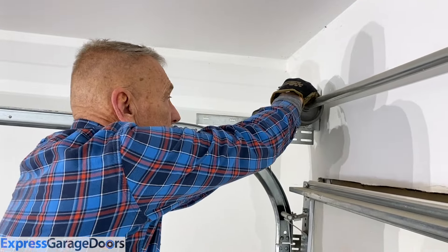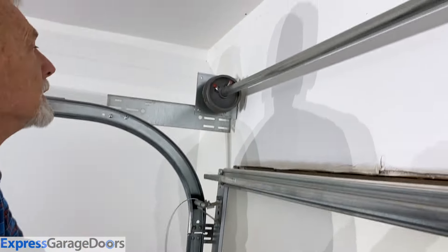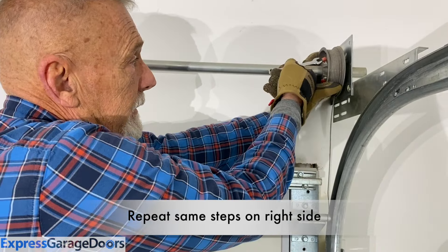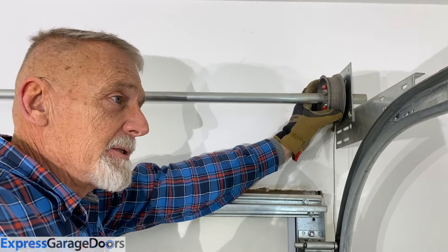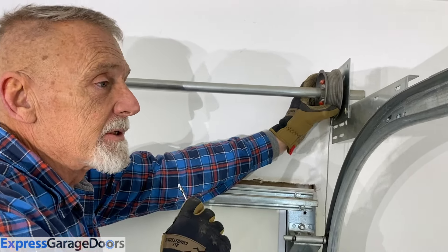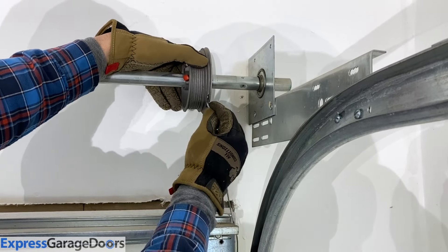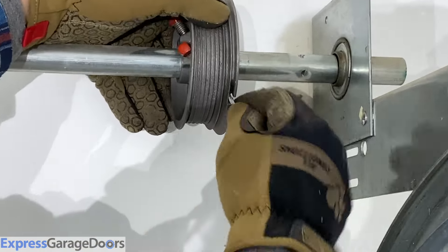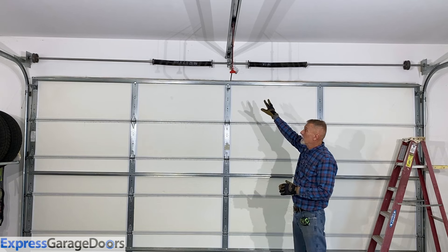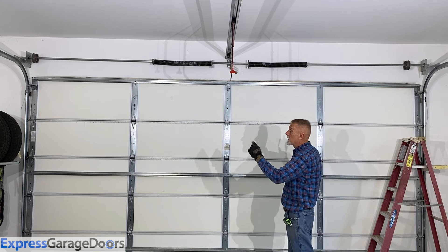It's a good time to disconnect your cables and inspect them to see if any are frayed, because now's the time to replace them. To get the other side loosened and cable off the drum, come to this side and loosen these bolts. You don't want to do any of these things until those springs are unwound and disconnected — do not touch these things until that has been done. Disconnect the cable. Now the torsion springs have been unwound, disconnected from the center wall bracket, the left and right drums have been disconnected from the torsion tube, and the cables have been released.